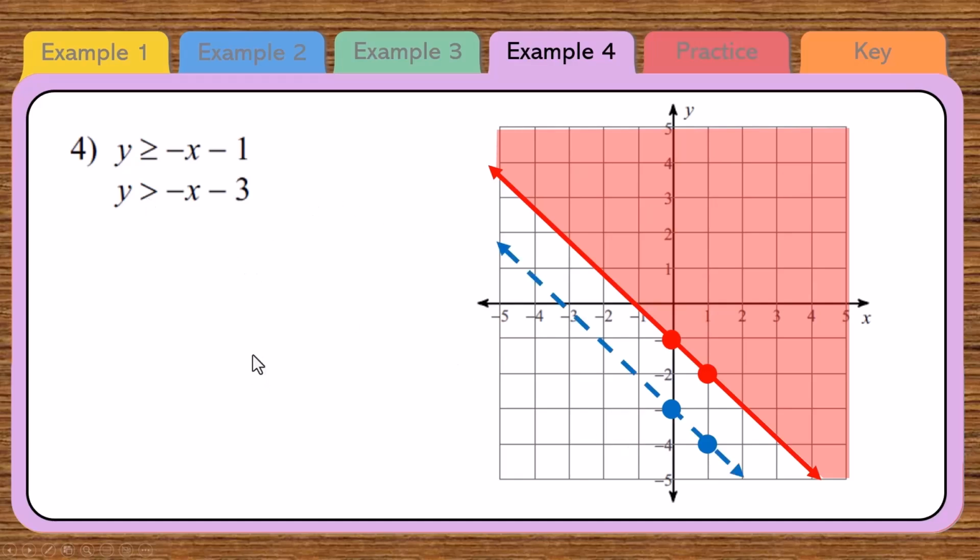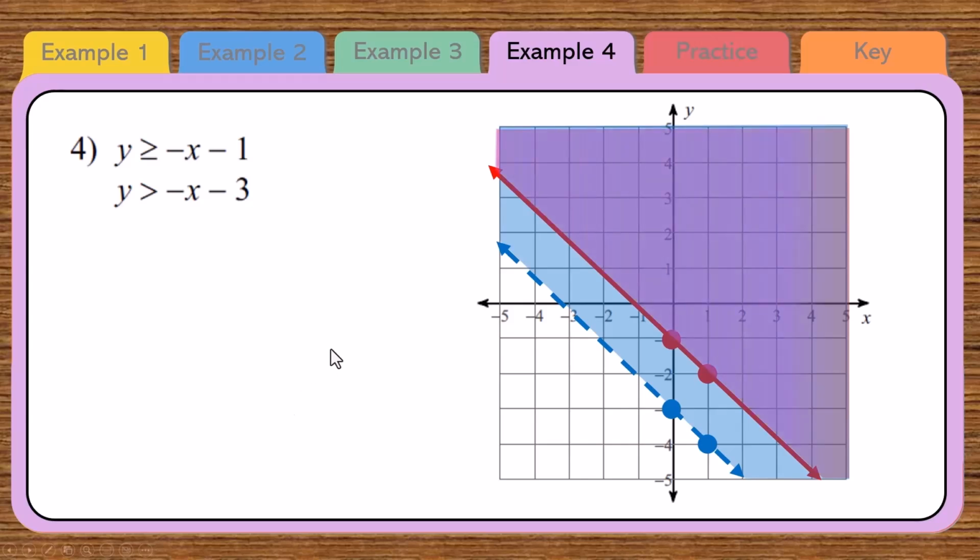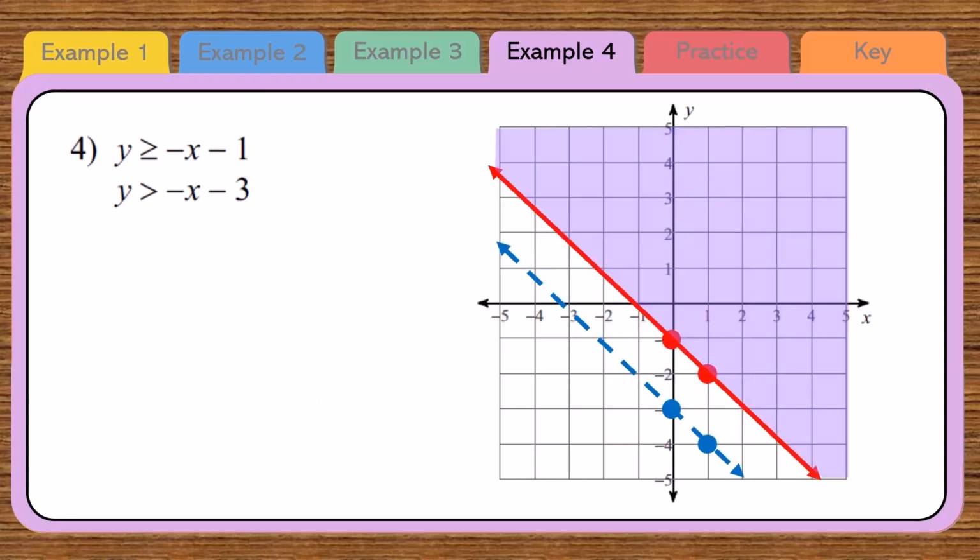Now the shading here is going to make a big difference, because if you shaded below that line, there would be no overlap and you'd have this big white space in between them, and that would be like no solution. But this one, y is greater than, means we are going above, and that's what our graph looks like. So our solution is still the part where they overlap, which is right there. So it's weird. Our solution is basically what you got when you graphed the first inequality, which is cool, but that's the solution. This is what your graph is going to look like. Shade in that overlap a little bit more so your teacher knows you get it. That's the part that is the answer.